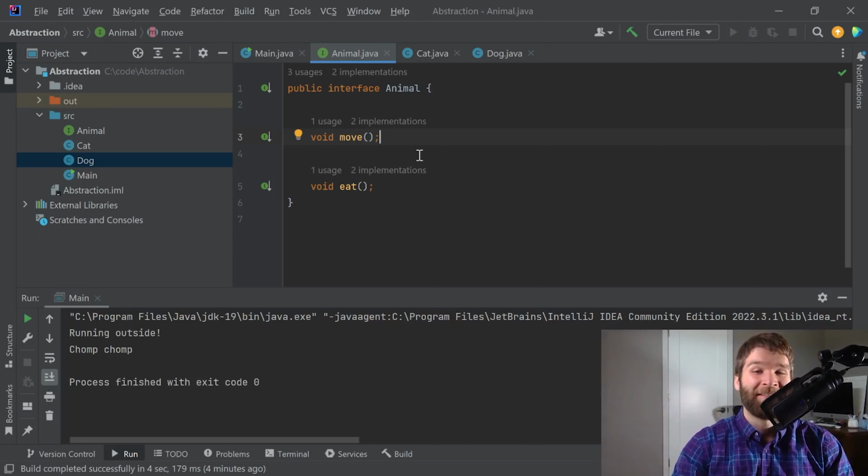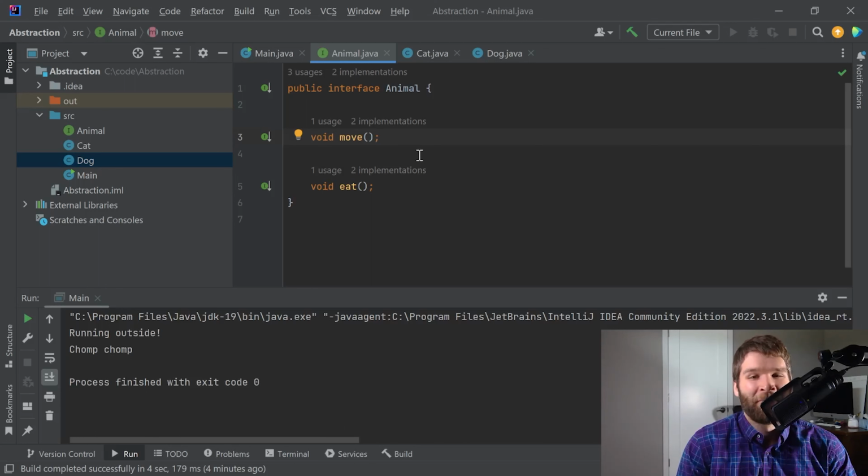One other key difference between an abstract class and an interface is that with an abstract class you can only extend one, whereas an interface you can implement as many as you want. So in context, an abstract class can have all the state that it wants, and it doesn't have to force a subclass to do any particular implementation details unless there are abstract methods within it. Whereas an interface enforces that you have to implement methods per the contract. But you can implement as many interfaces as you want, and you can only extend one abstract class, so decisions, right? In a future video, I can go into a little more reason of why that's the case.